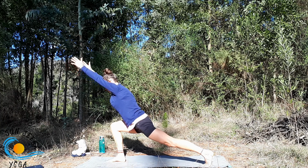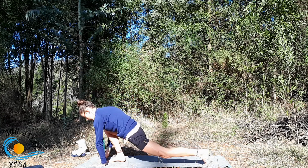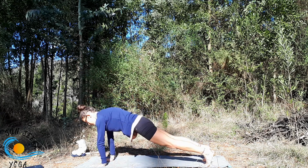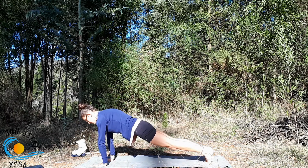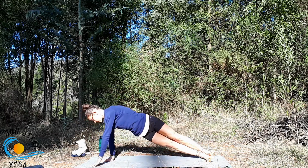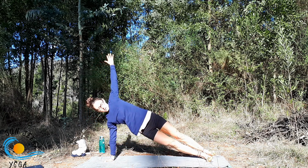And take 2 more breaths, building heat, building strength. And exhale, plant the hands down, step it back to plank. Take an inhale here, bring the feet together, and as you exhale, you're going to shift over onto the right hand and come into Vashisthasana, side plank.